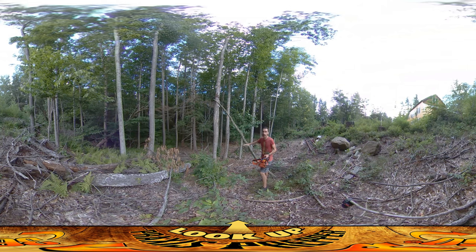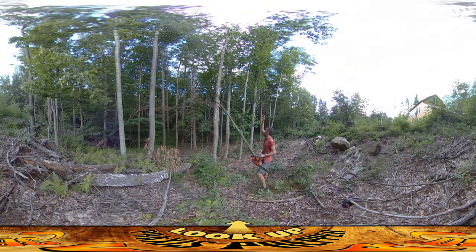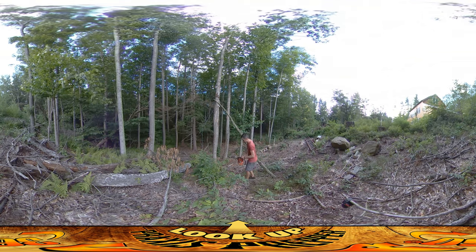So I'm just going to cut above the notch on this side, and I think it'll go right over. But there's a lot to fall. I mean, pieces of the tree, this thing. I'm going to have to get out of here as soon as it starts going down. So enjoy.